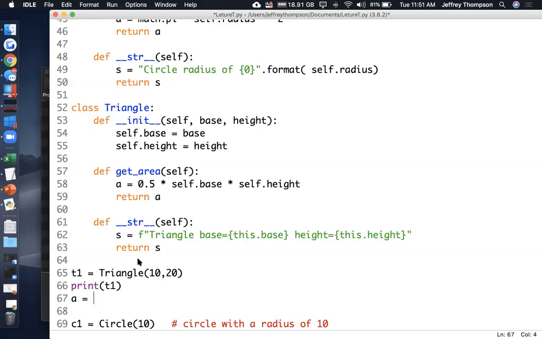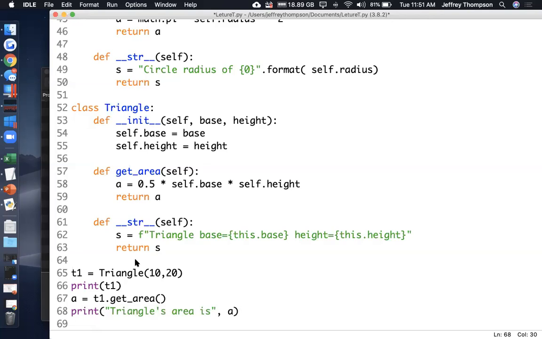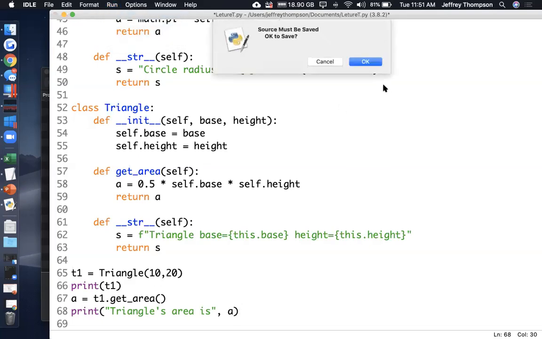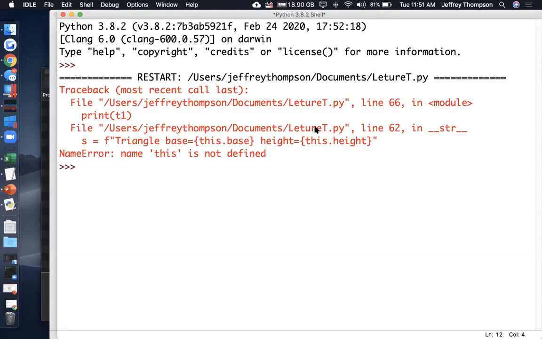A is equal to T1 dot get underscore area, and then print triangle's area is end quote comma A. I did it again.